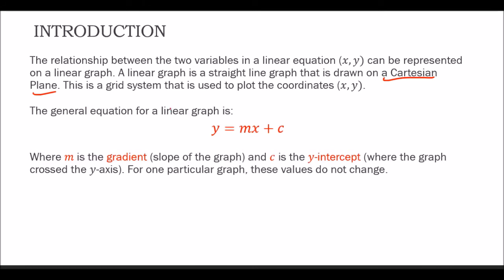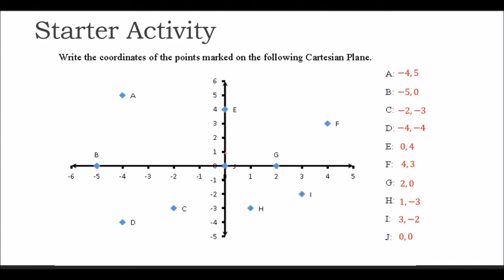So the general equation for a linear graph, so these are the things that you need to understand. The equation for a linear graph is this: y equals mx plus c. Okay, where m is the gradient or slope of the graph, so that's this guy right here, and c is the y-intercept, so where the graph hits the y-axis. Okay, so I remember in the previous graph here, I mentioned to you guys what a y-intercept was. See this here? This is going to be a y-intercept if there was a line that went through it, okay, because it intercepts the y-axis.